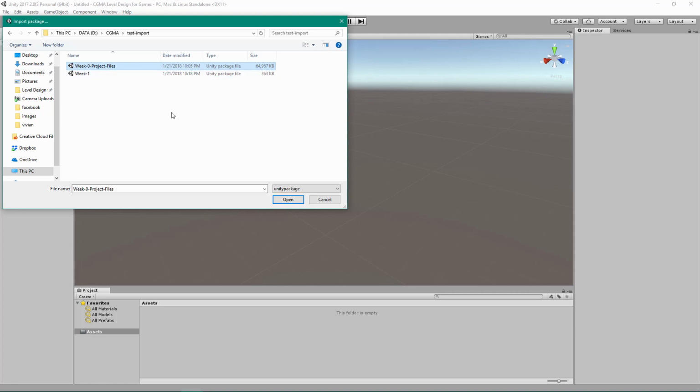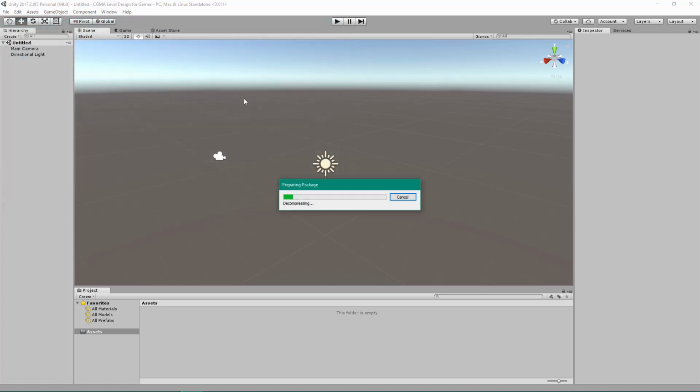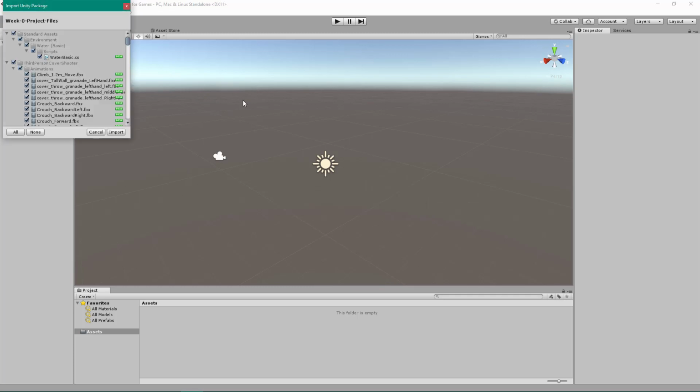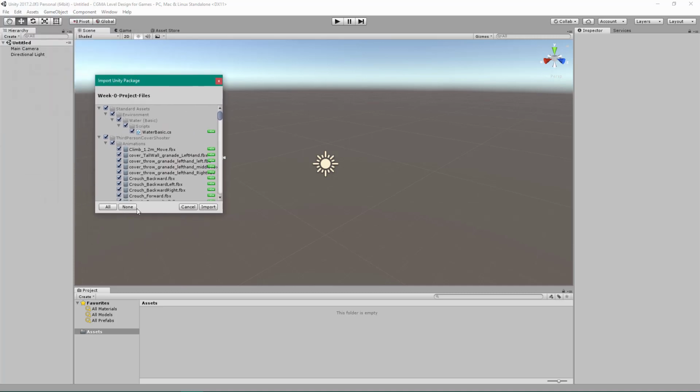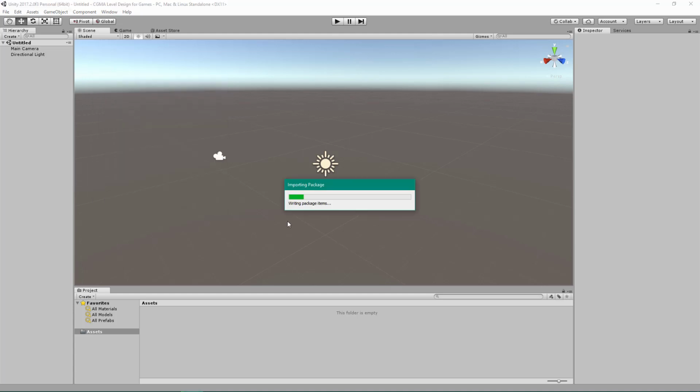So right now we want you to bring in the main project files, and this will take just a moment. Here's the Unity package. It should have everything selected. If not, just hit all, hit import. This is the cowboy project that I bought from the Unity store for use in this class, and this is not something that you should be able to create your own project out of. This is only for use in this class because that's what the license allows.